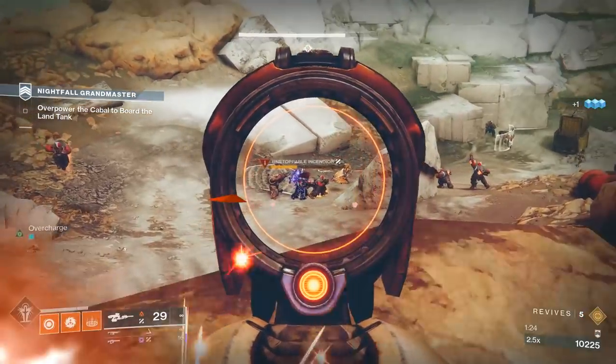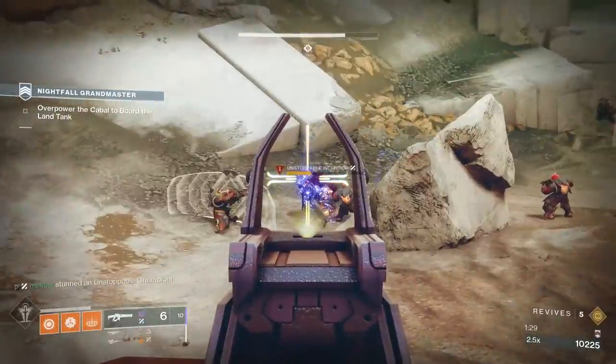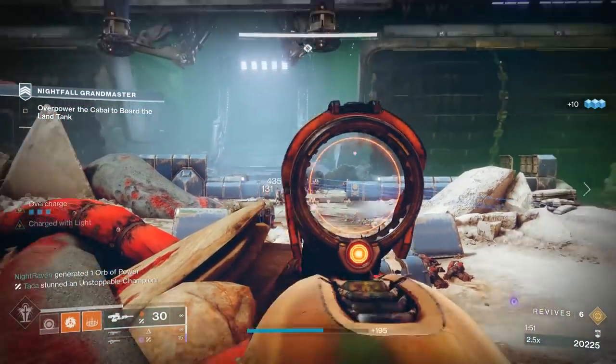One of the Unstoppables will join the fight that you skipped in the beginning. It's a pretty free kill. Reminder that the amount of champions you kill affects your drops at the end. Also worth noting is that all Cabal have a weak point on their back. For these champions, that's the tank or the thrusters.